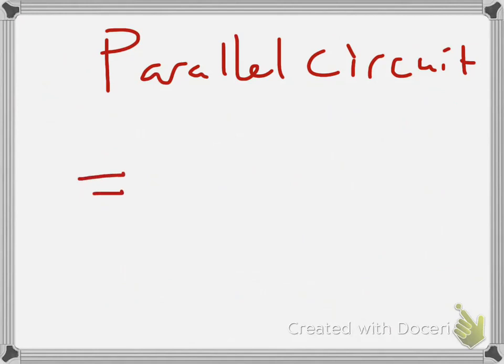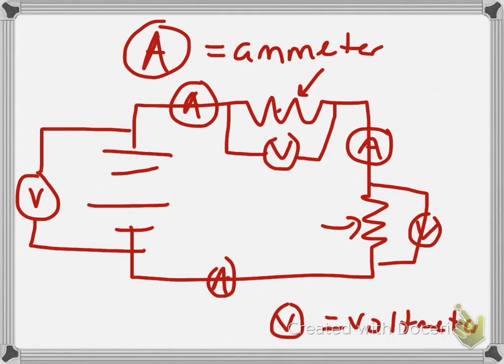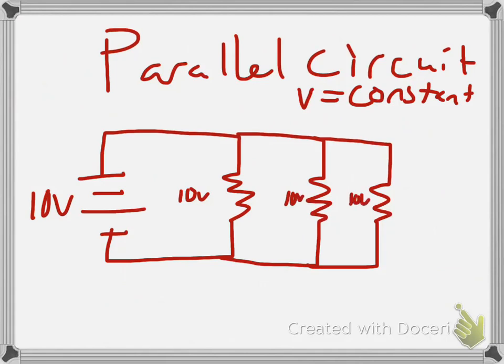Now, in a parallel circuit, things are a little bit different. So, in this case, we've got, again, our path, but now each resistor has its own path. In a series circuit, if something happens to one of these elements, then the whole thing shuts down. The whole circuit is done. In this one, if something happens to this element here, something happens to that, the rest of them still stay functioning, because they have their own path to get the electrons to them. Now, in a parallel circuit, potential difference is constant. So, let's say we have a 10-volt battery. Every single one of these is going to have a 10-volt potential difference drop. That's not going to change. That stays the same.